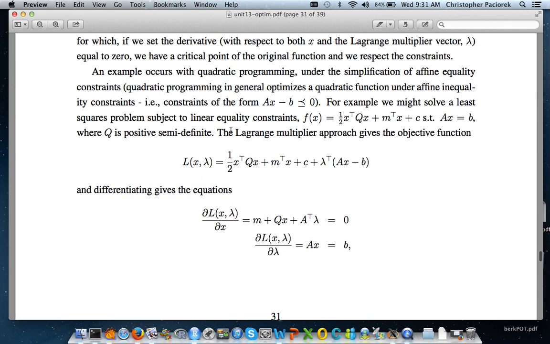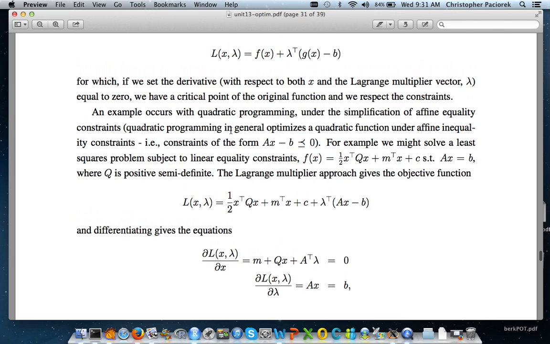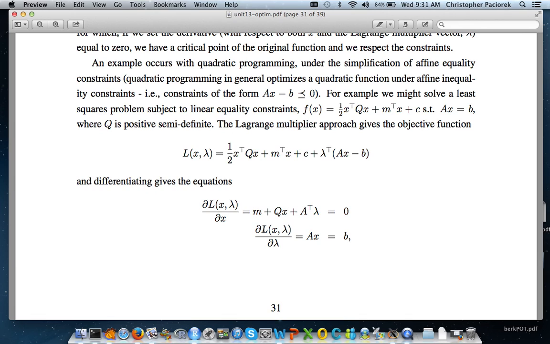So I think the main point of that was just to point out that what you guys have seen in terms of Lagrange multipliers comes up in these contexts as well, and that as you work your way through, you can end up with the kinds of systems of equations that we've seen before in the linear algebra unit.